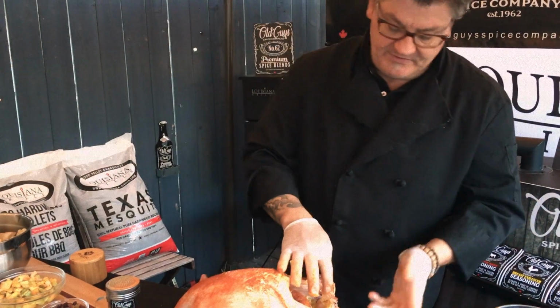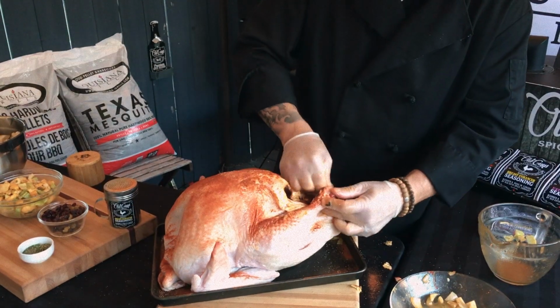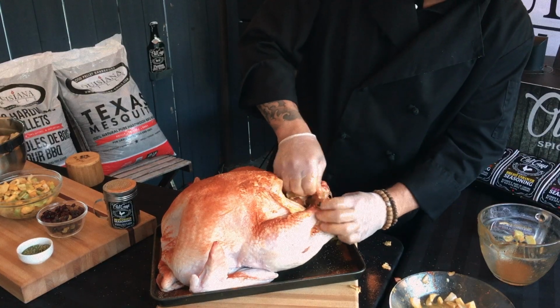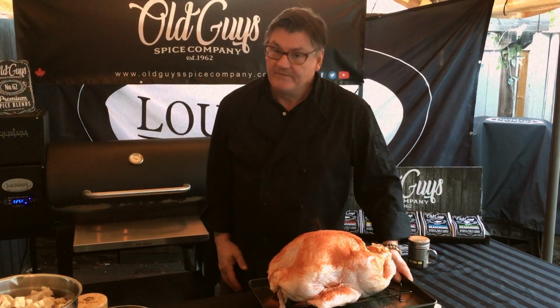Now you can normally truss the bird, or we're going to use this little plastic truss that came with it. Just going to snap the legs in there. And this thing is ready to go on the grill. So now the bird's stuffed, it's prepped, it's ready to go on the grill. Our grill's up to temperature, it's ready to go on.